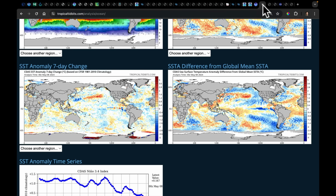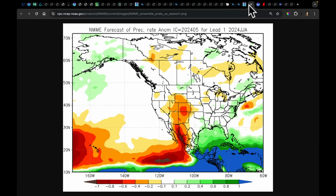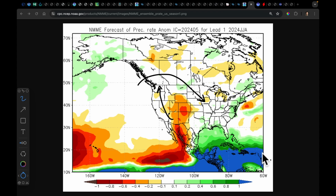Take a look at what's changed. Just over the last 7 days, take note of the warming signal that we've had in this area. And I want to know, is that going to continue to push toward this particular region? Because if it does, these forecasts toss them out the window. What we'd instead see is a lot of heat and drought building in this direction and cascading storms over the top of this. And then an active hurricane season to follow it all up. So just know that that's what I'm watching.